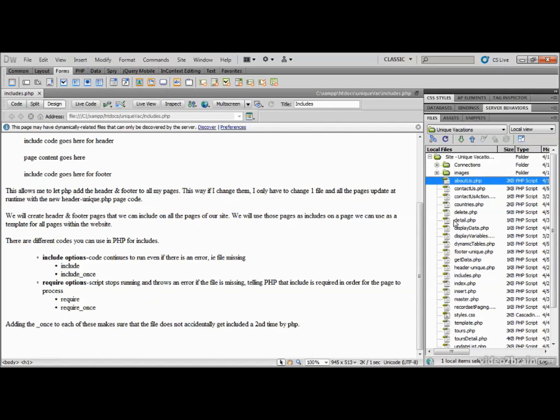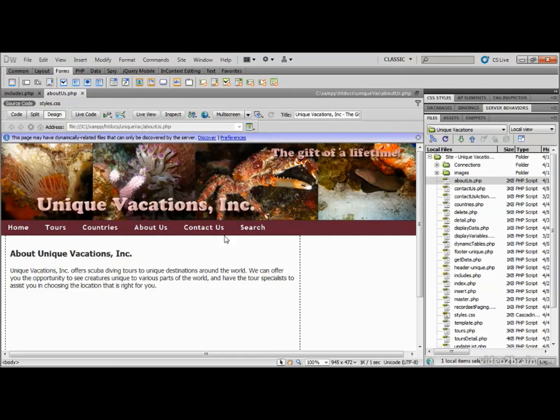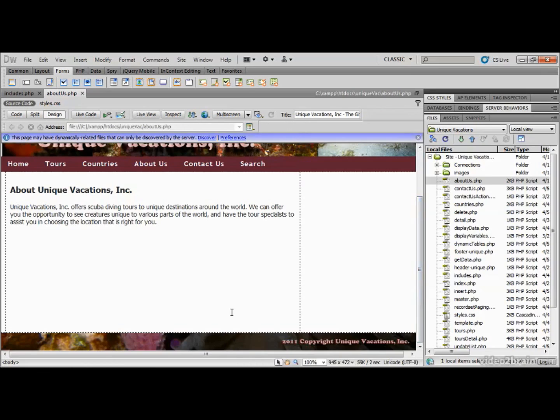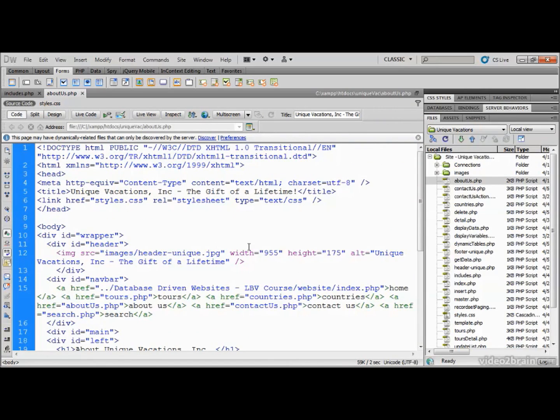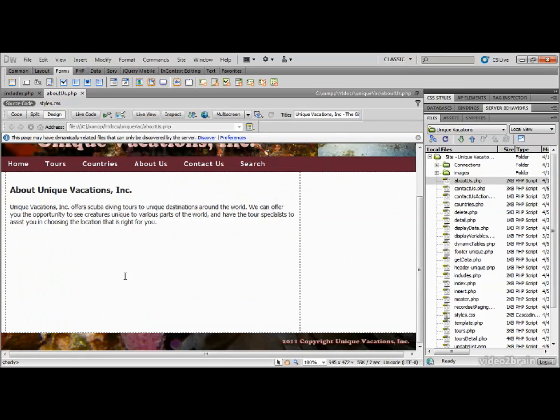Let's take a look at a page from our site that we can use to demonstrate this. We'll actually be doing this in a separate movie, but our About Us page here has a header up at the top and a nav bar. It also has a footer at the bottom. If we go into Code View, we have div tags within this area. So what we can do instead of actually placing all of this content on each individual page, such as this one, we can use an include and store this content on a separate page. And that's actually how we're going to be setting this up. So our About Us page, we can change to use includes instead of just having the code content on our page. So we're going to go ahead and do that.